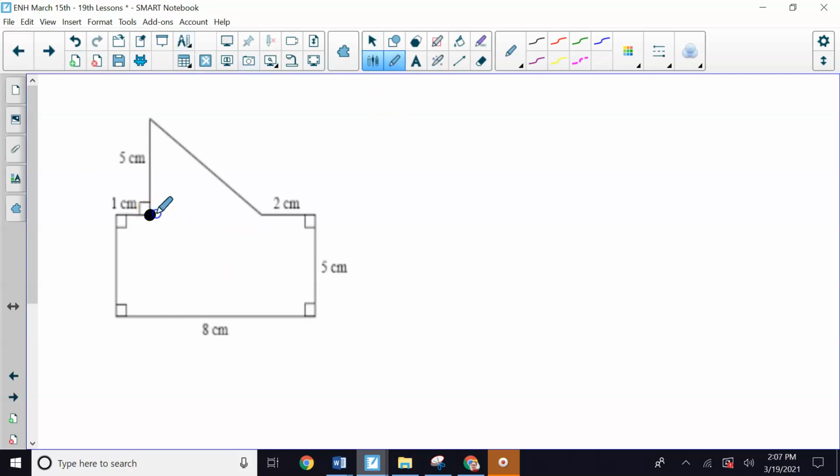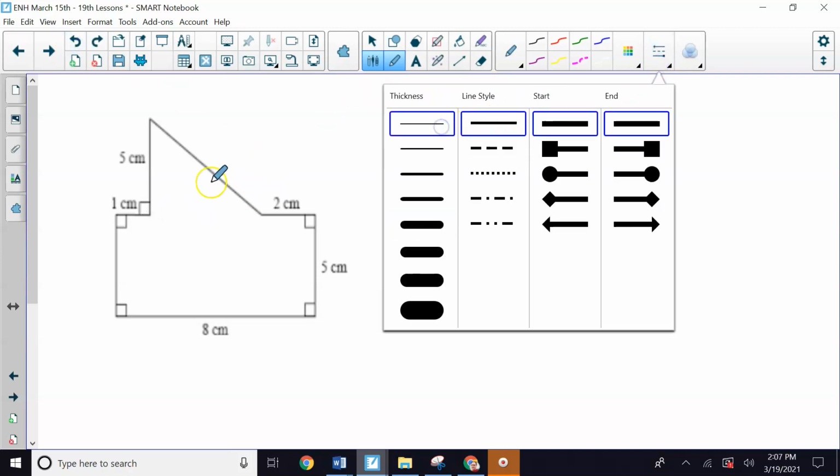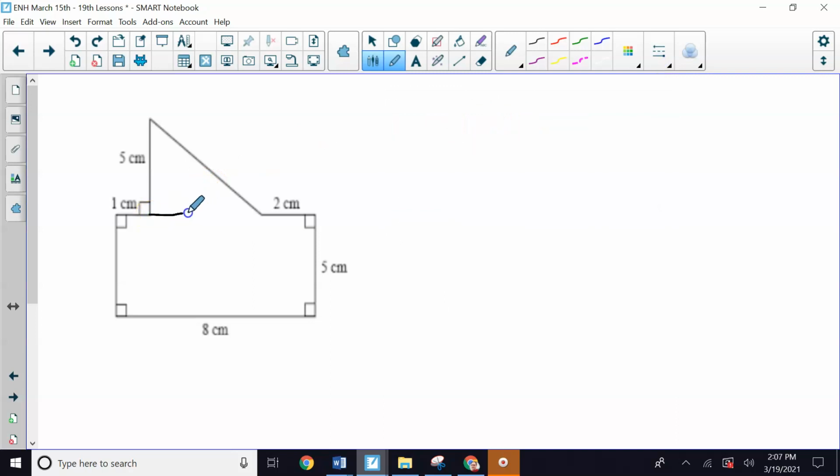Decomposing is when we cut it up into simple shapes, and then we just find the area of each of those simple shapes and add them all together. So if I cut it like this right here, we see 2 simple shapes. I've got a triangle. So on your paper, you're going to organize your work. Just draw a triangle. It does not have to look like this triangle.